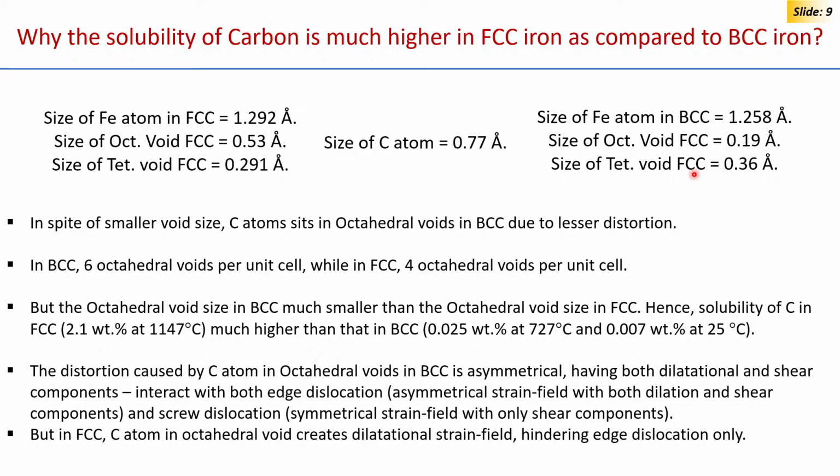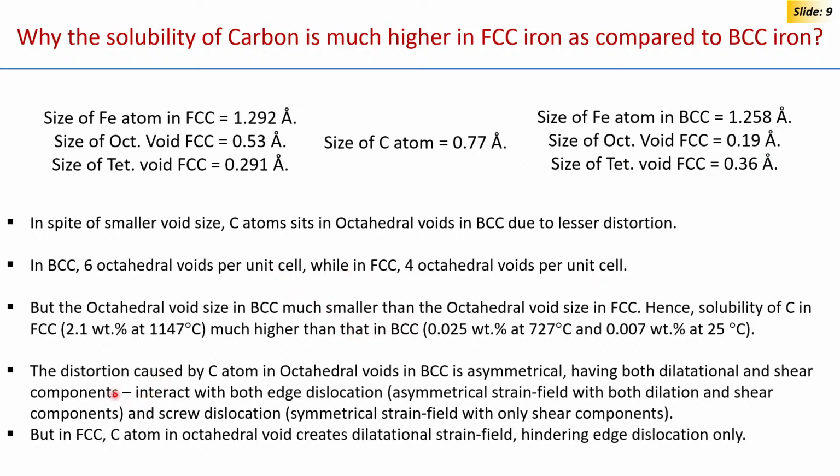So, it will get into octahedral void, number 1, and number 2, it will prefer to get into the octahedral void of FCC, because there the octahedral void size is larger. In BCC, if you see, the octahedral void is much smaller. That is why carbon prefers to dissolve more into austenite, and carbon content can be 2%. Whereas much lesser carbon, only 0.006 percent carbon goes at room temperature into BCC ferrite, because of the smaller octahedral void in BCC compared to FCC, whereas FCC has the larger octahedral void. So, the numbers and things are mentioned here.